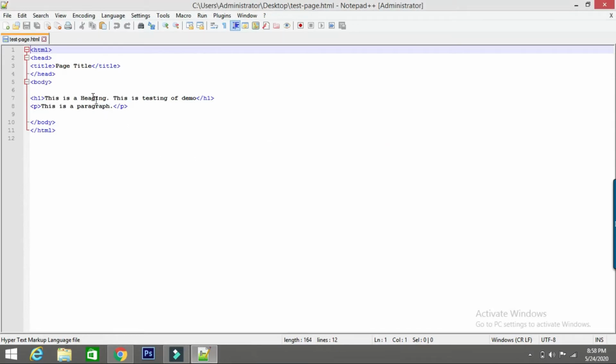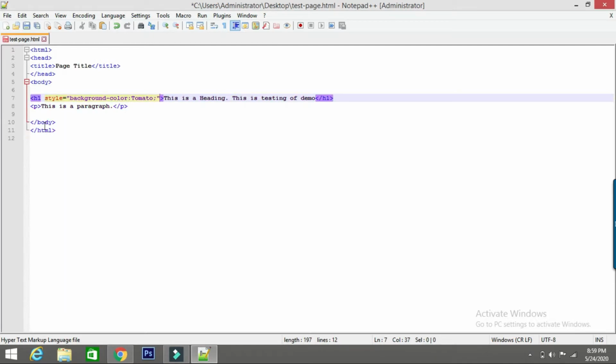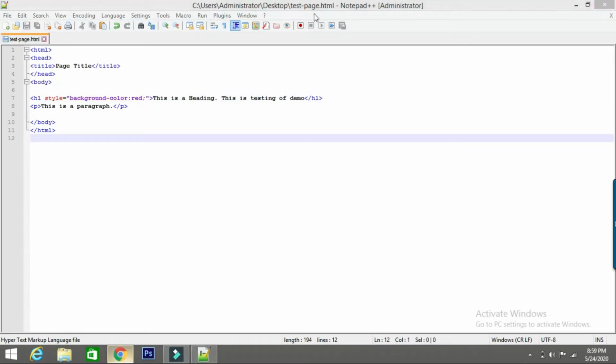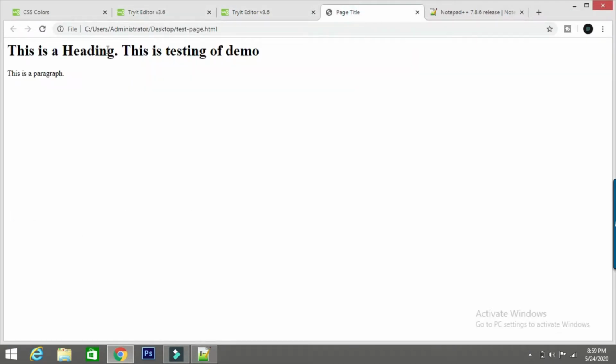Okay, from here I will add it. Just copy and paste to save time. See, I have added style background color tomato. Let me make it red. Now you will see the heading which we have already made will become red.